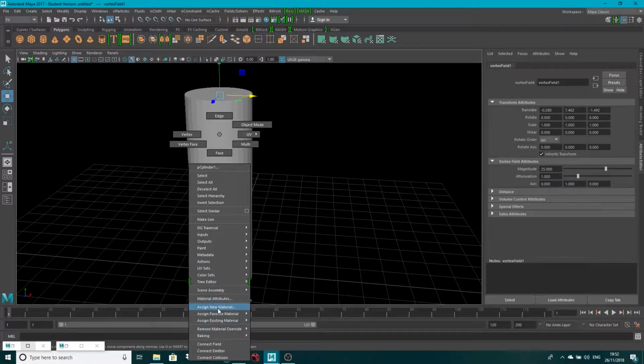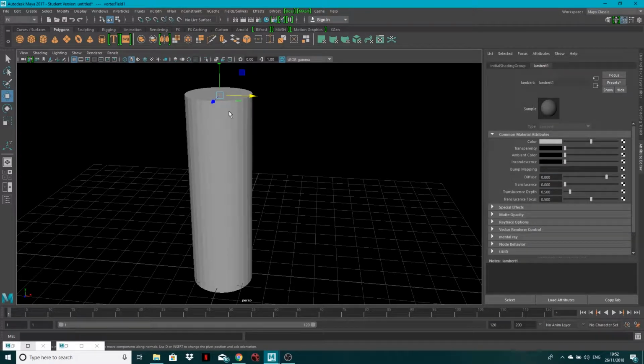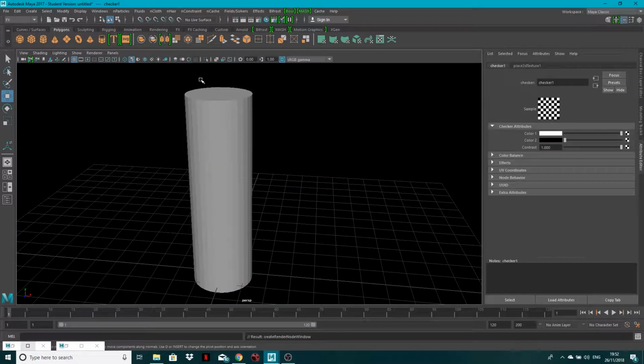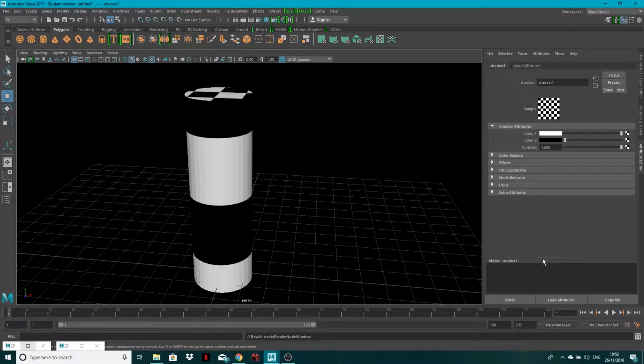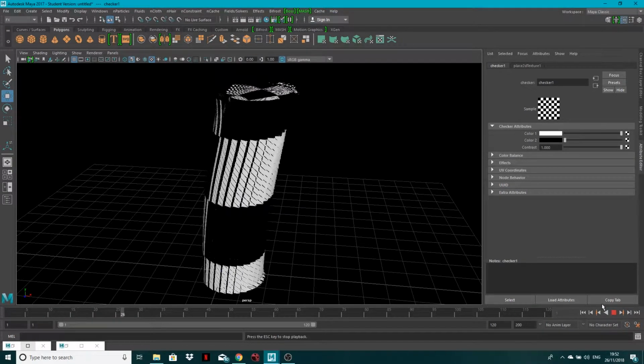So let's just go to material attributes, let's chuck a checkerboard on there. I think I'm not going to bother with UV in it. Chuck a checkerboard on, go to our checkered mode, yeah, that'll be fine. So just to show you, it works with the texture on there as well. Yeah, it starts getting pretty crazy.